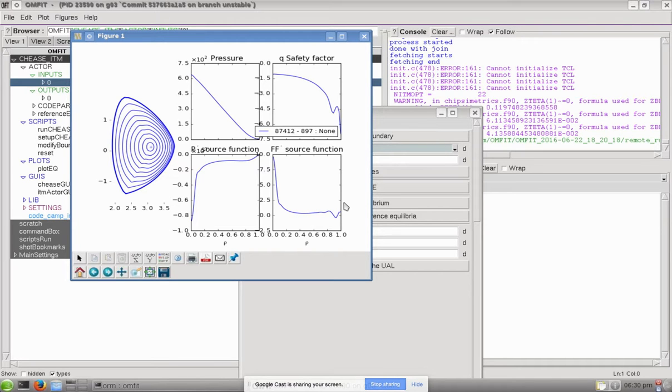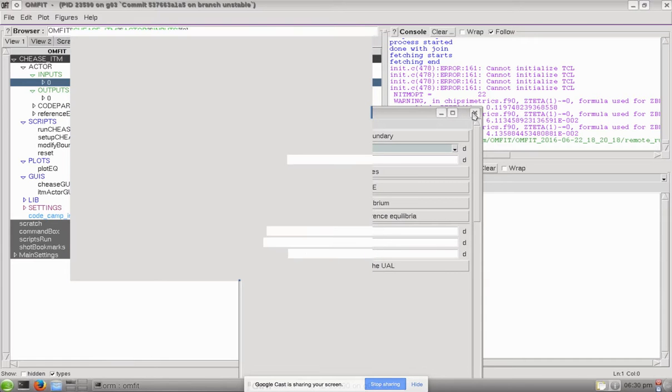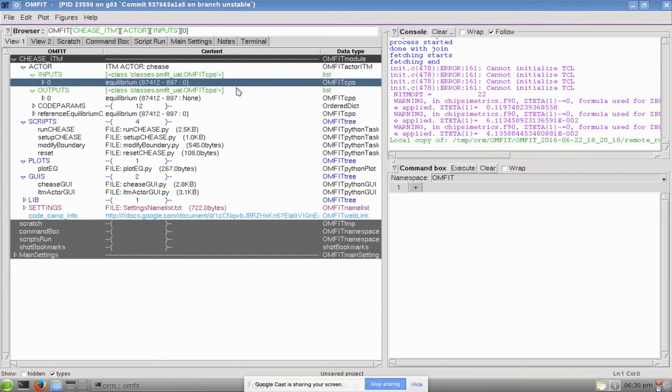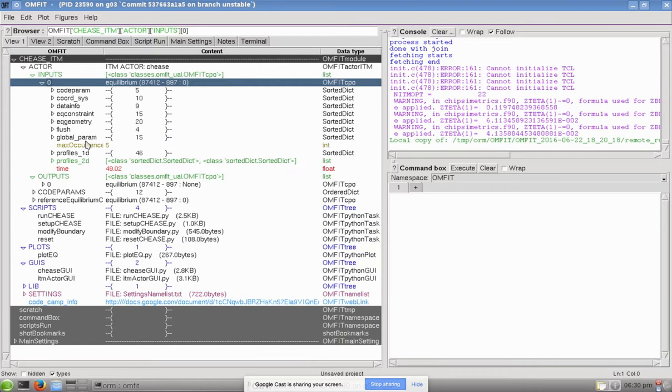We can even do, now, this is playing via the GUI, but now you're in Python and you're in OMFIT, so what you can do is almost limitless. So we can, for example, make a sequence of equilibria and change the pressure and just save how things change as we change the pressure.